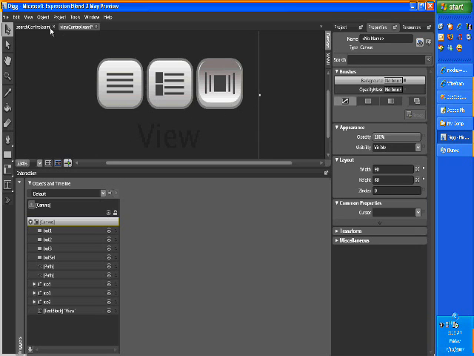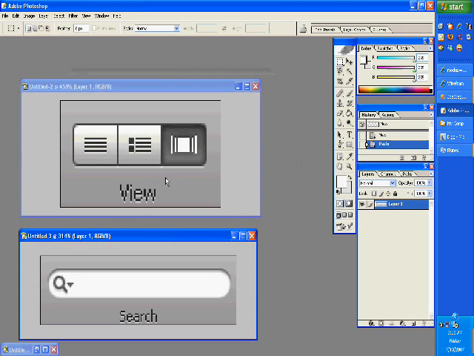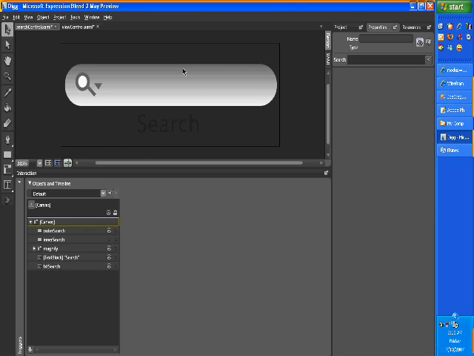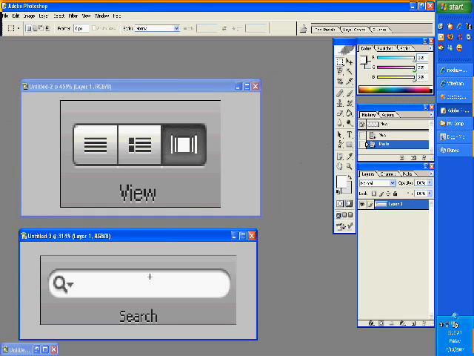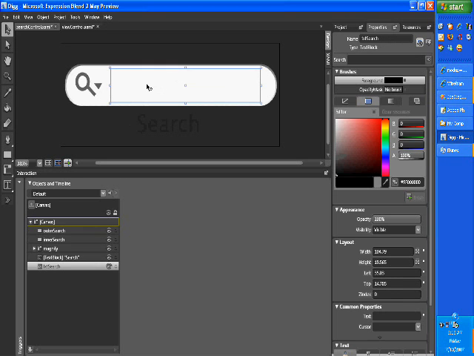So now I went to the search control, which consists of two rectangles, one on top of the other. So the outer rectangle will be the shading, so it starts from light to dark, and I took the light and dark from Photoshop using the eyedropper again. So this gives me the outer shading, and then I created another rectangle on top of it, which is slightly smaller, and took the color from Photoshop again, and that gave me this 3D effect. Excuse me. And then I added a text block with the word search, and another text block in here which will represent the person typing in.